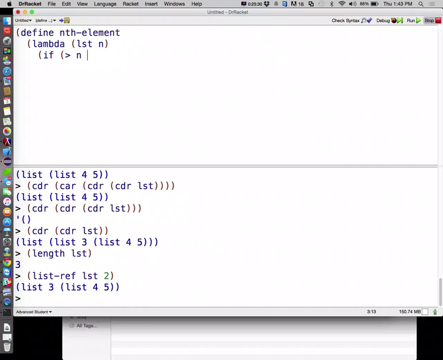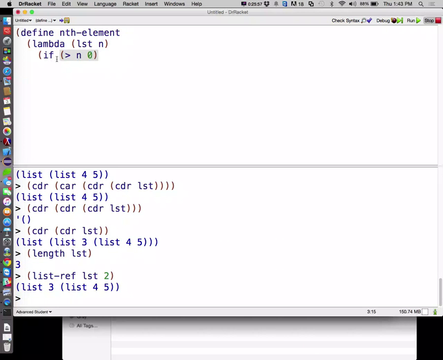All right. So if we incorporate that into our program here, we're going to say if n is greater than 0. So this is the greater than function, and there's also a less than or equal to. We could check if the list is not equal to 0 too, or greater than 0. We can have error messages if we want.